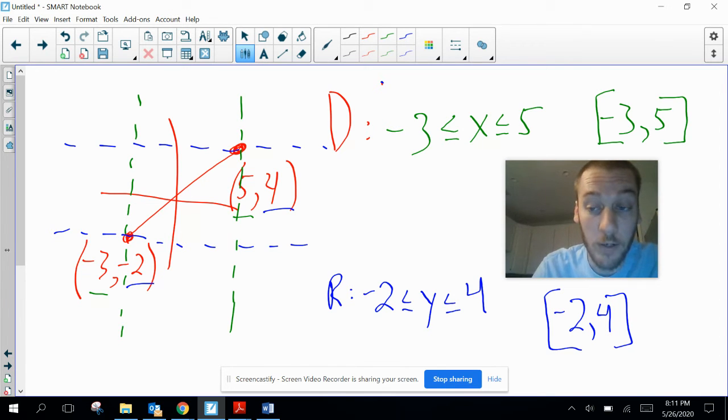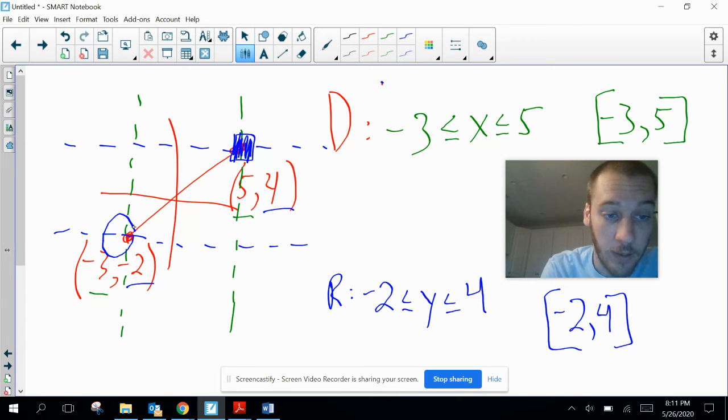That's what the worksheet is on, the one that's attached. It's going to have things like this, except if they're closed on the worksheet, it's going to look like a box, like a square. And if it's open, it's going to be clearly open like this. So you'll see what I'm talking about.